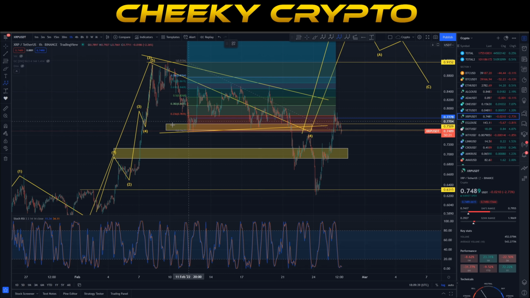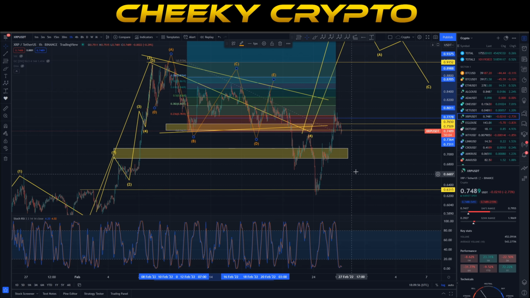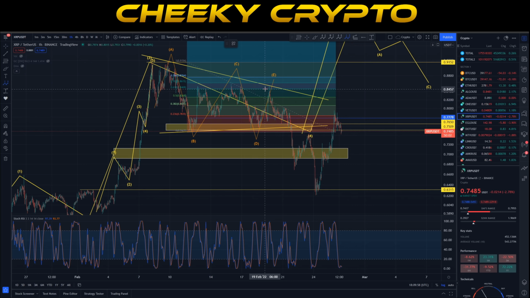And when it comes to these triangles, it's really important where this A wave starts. If it starts at the top, it means you're going to be breaking down, and if the A wave starts at the bottom, you're going to be breaking to the upside. So the fact that the A wave is at the top here is the part that I missed, and effectively what we have is A, B, C, D, E, and this E wave at the top here then allowed us to break down into an impulsive move. So what we had here was a wave 1, 2, 3, 4, and 5 to the downside.